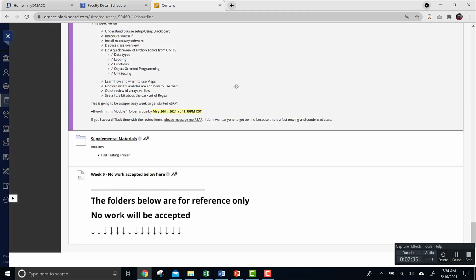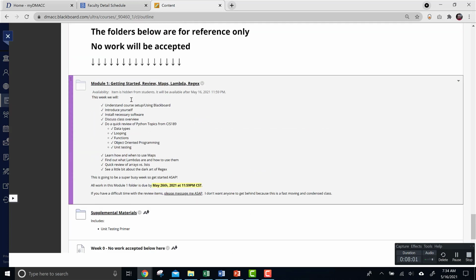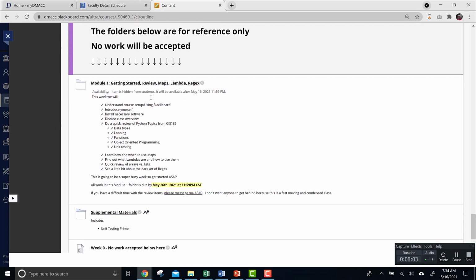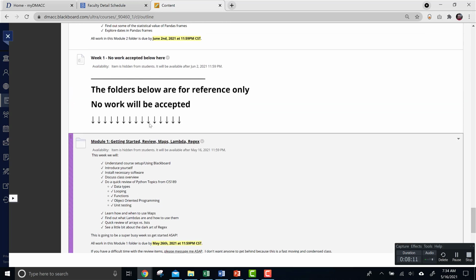You don't see all of this, you just see these modules as they appear. But I wanted to show you this at the very bottom. This is the indicator that the items below it are no longer accepted. I want to keep the folders with the content available to you, so I do not close the folders. However, the assignments themselves will disappear from the folders once I'm no longer accepting late work for those assignments. So you'll see each week this bar will move up above each one of these folders as we go through the semester. That's your indication that once something is below that line, I'm no longer taking work in that module.